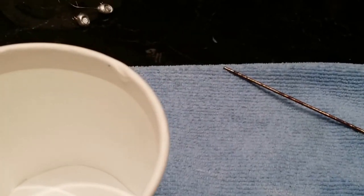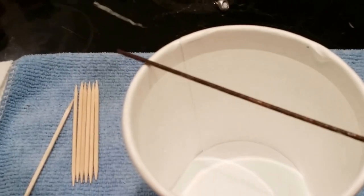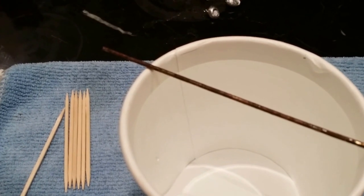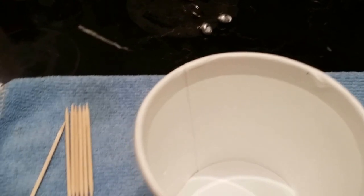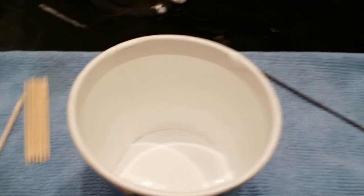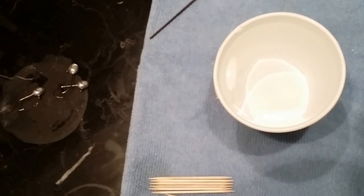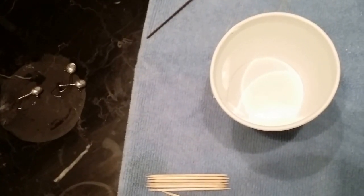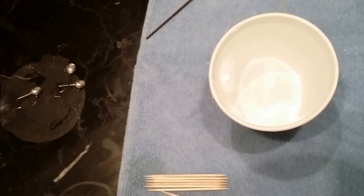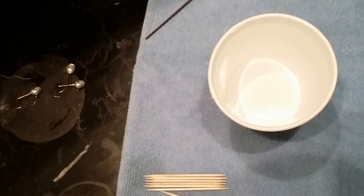I have this little rod here, you'll see when I set it on top of here, to hold my jigs up, just so I can do more than just one. So I'm going to set this thing up and get it started. Once you get your water in there, and have distilled water, then you're ready to go. You have to pick out some kind of color pattern that you want to use.